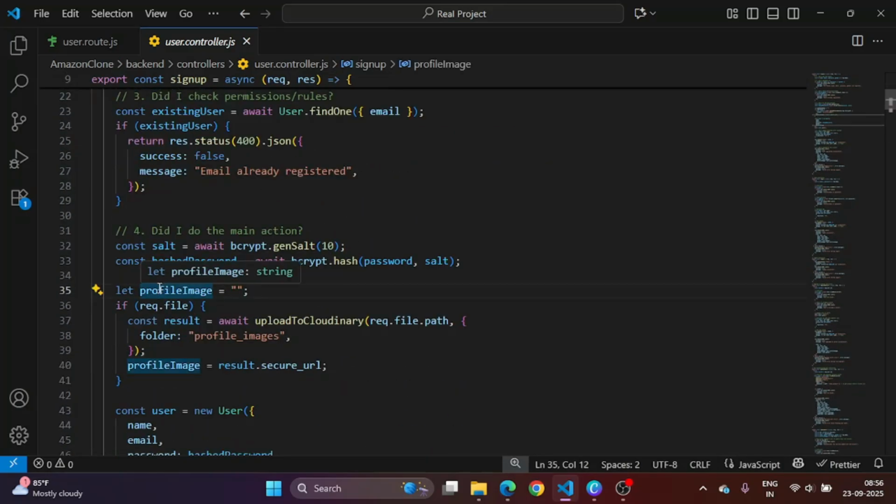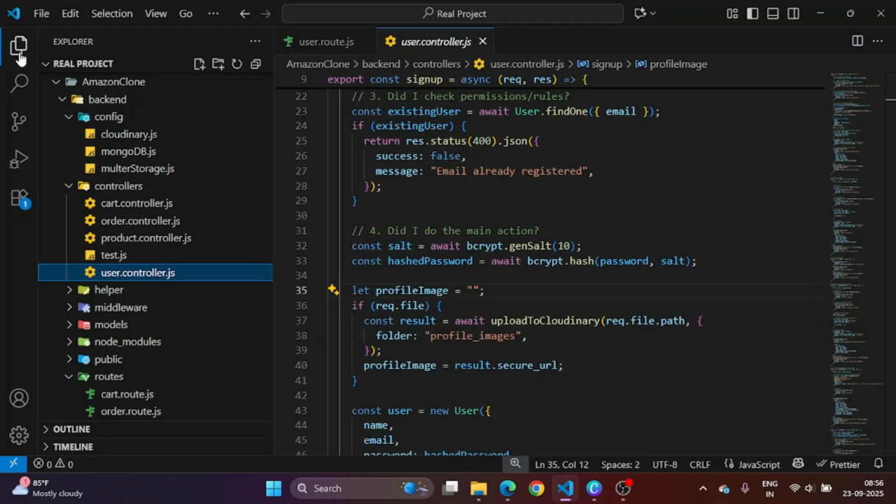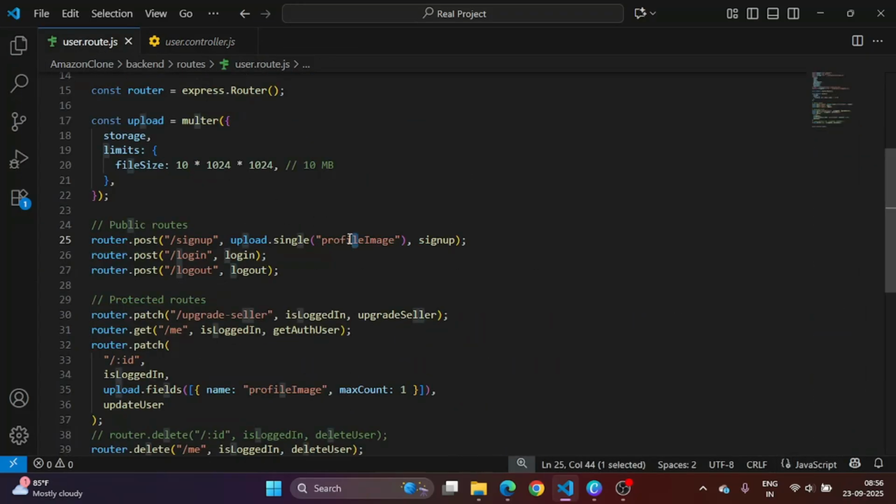Here you go, the file, profile image, right? And here we are passing one image, so we are using single. But if you want to do other things, it works another way. First I'll just explain this, and then this is sign up.